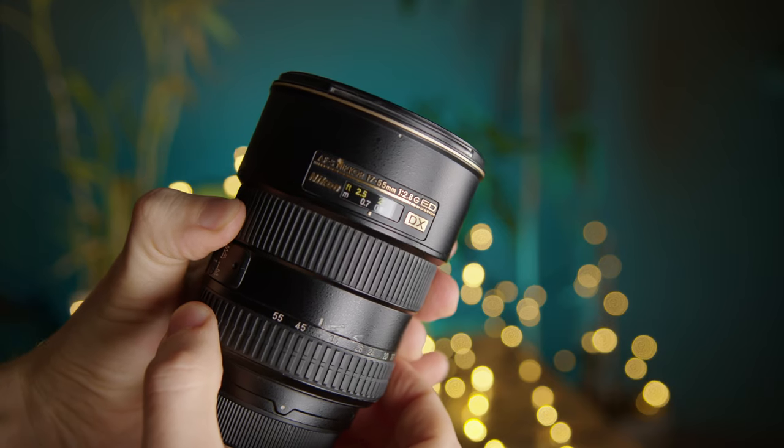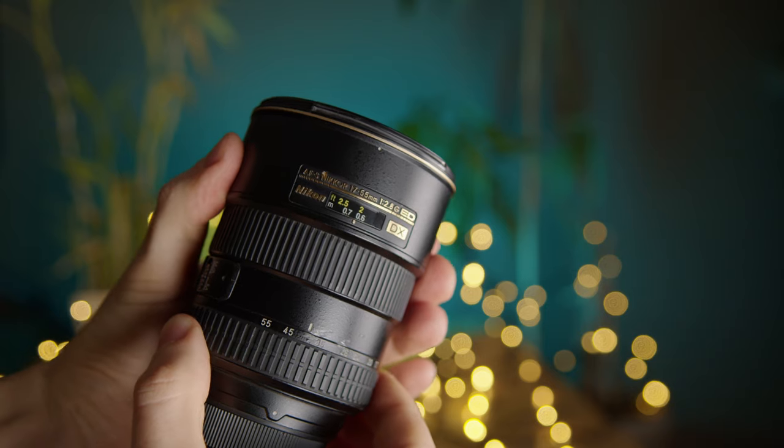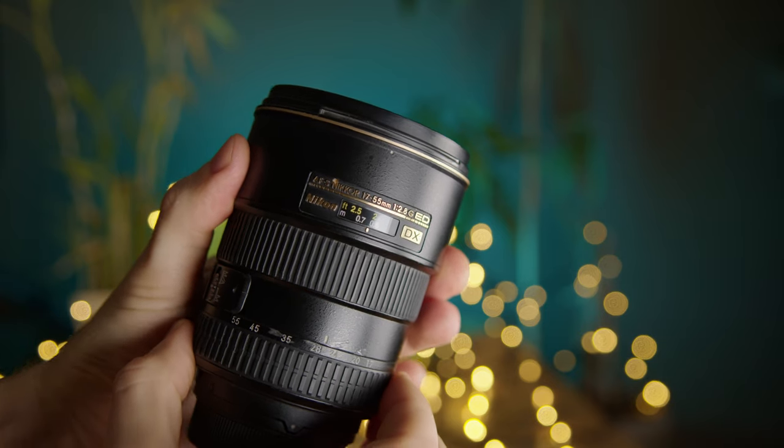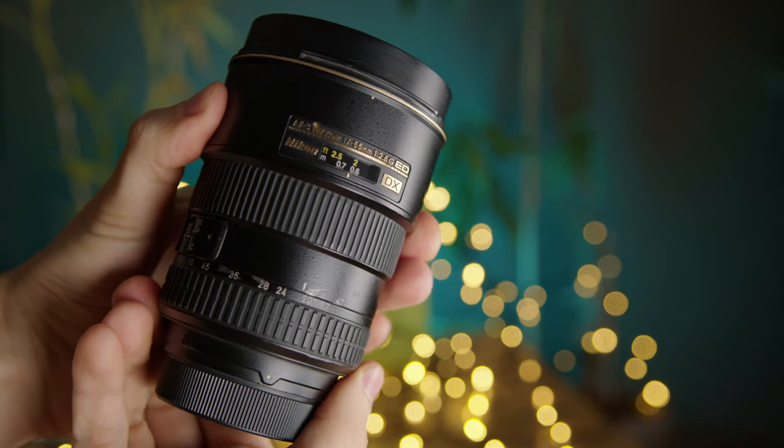In terms of the build quality, I have to give it to Nikon, the zoom lens. Overall, if you're traveling somewhere with unpredictable weather or potential for ingress of any kind, this is the best lens. That said, it does have a drawback of extending when you go through the zoom range, so that is potentially where things could get in. But it is weather sealed. It is proper weather sealed, and even has a gasket on the mount.